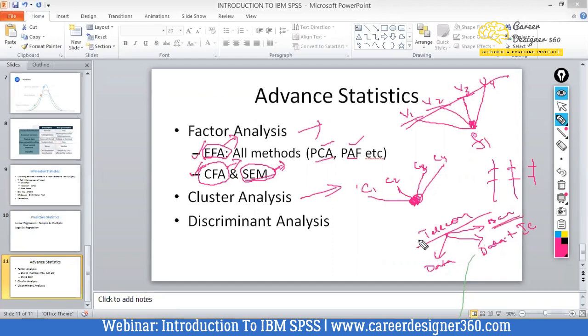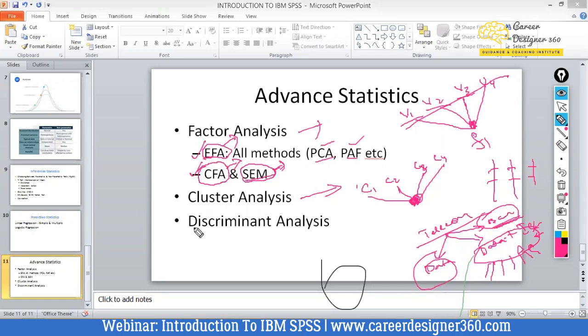To analyze these things, cluster analysis is used to group all the people using similar facilities in the same cluster, in one group.